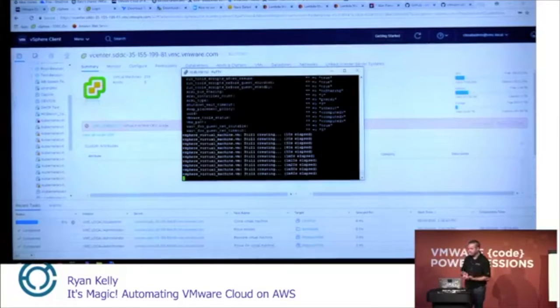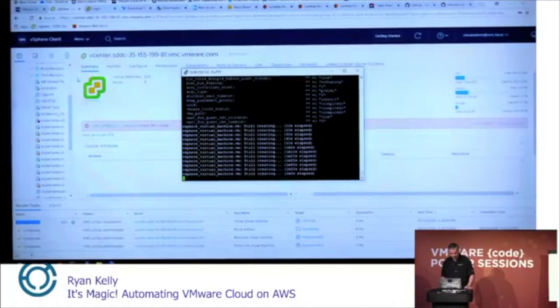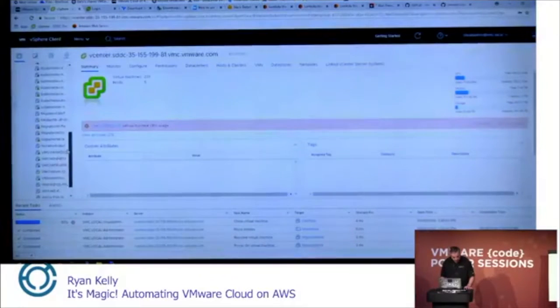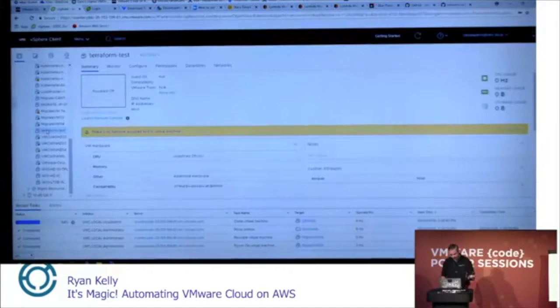And then after it's provisioned, I'll go ahead and tear it down with a destroy plan. Okay, yeah, so you can see the new VM here. I named it Terraform Test.